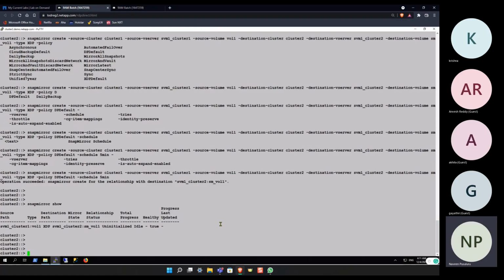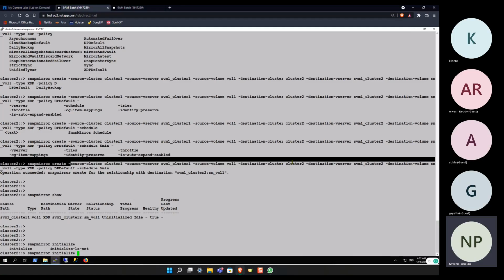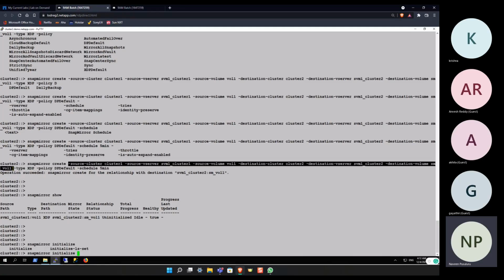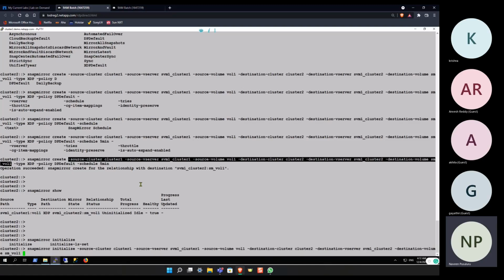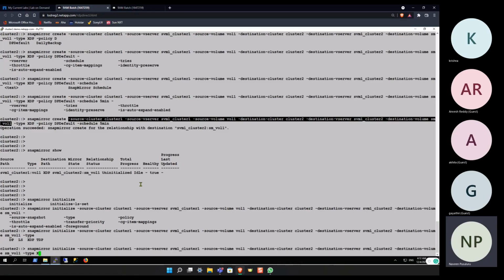Now let me initialize it. SnapMirror initialize, not initialize-ls-set, it is initialize. After that, just copy everything: source cluster and so on, all of them till here, the source details and destination details. After that, again here you also need to mention the SnapMirror type, XDP, and the policy.